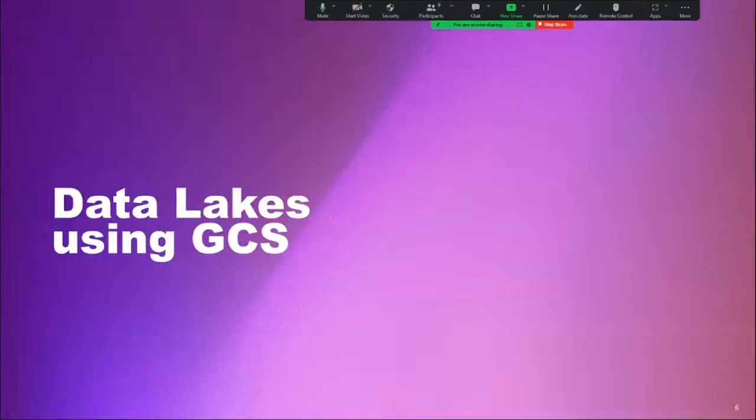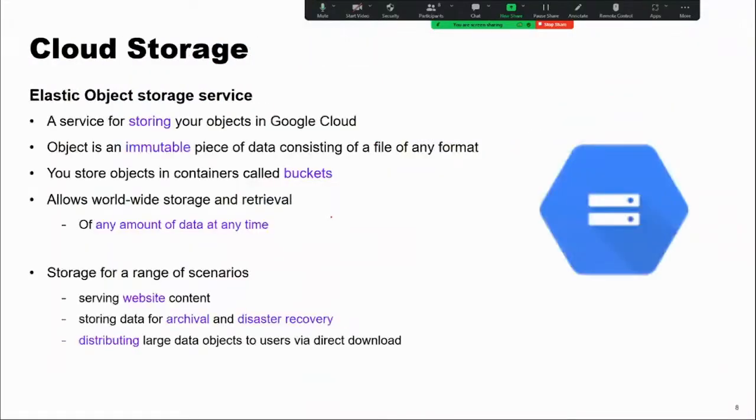Now let us see data lakes using GCS. In the Google Cloud Platform, Google Cloud Storage acts as a data lake. What is that? Let us see now. So this is Google Cloud Storage as a data lake in the GCP. What is Google Cloud Storage, guys?